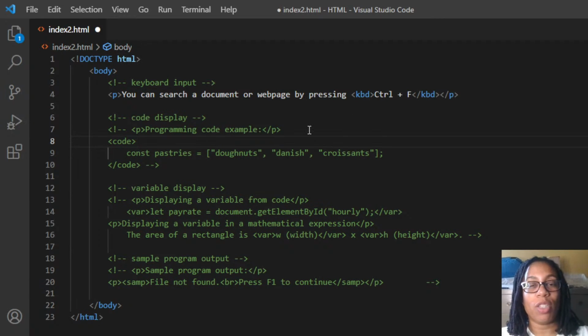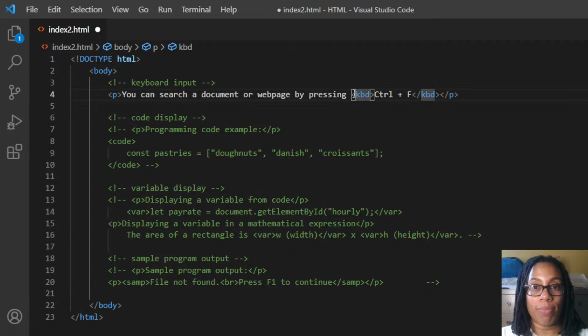I uncommented this. And so the first element that we're going to see how to use is called the keyboard element. What the keyboard element does is it lets you display key presses in a specific way, so people can see that it's separate from the content text on the screen. That will display it in a monospace type font. And you use that by using the keyboard element, KBD, as you see here.